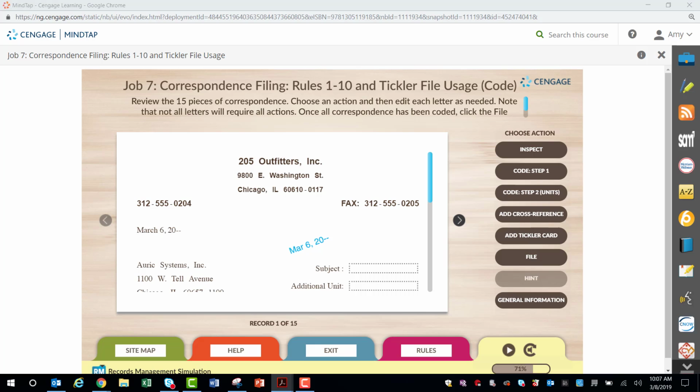When we did talk about Chapter 6, a few things did come up. When you look in the book, on page 142 if you have the physical textbook, there are some hints when it comes to indexing on incoming and outgoing correspondence.